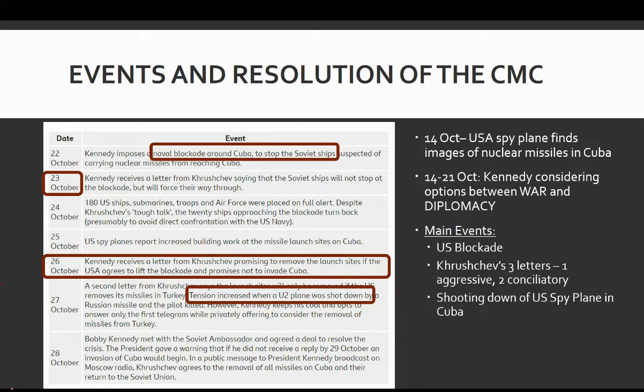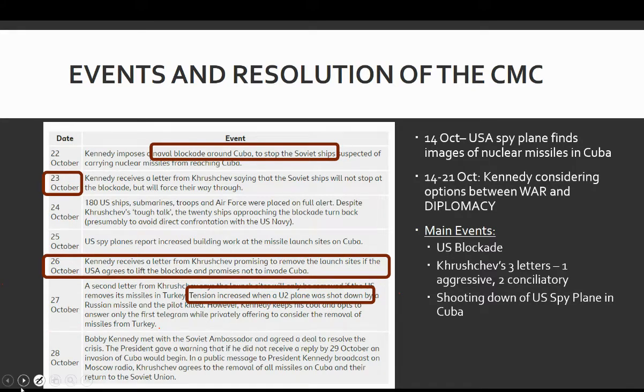And Khrushchev was very well aware that his generals had acted independently and not listened to his instructions to not shoot down any planes. This made him very worried that he could not trust his commanders on the ground. And that this was why he was more than ready to discuss a peaceful resolution with Kennedy.